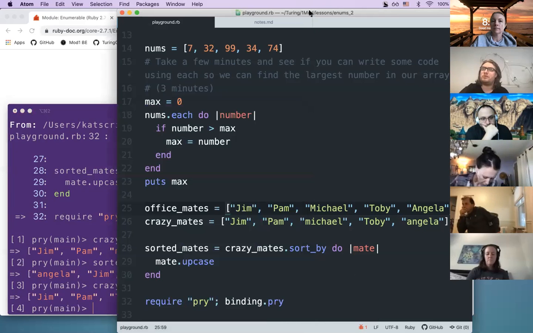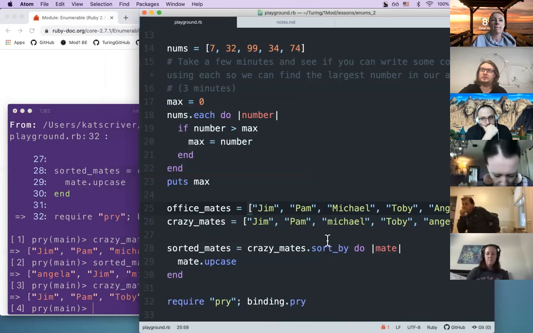Yeah. So the thing I'm still kind of curious about is I feel like when you do sort, it is comparing the ASCII value of the first character in each string. Why does it not compare the ASCII value of the totality of each string? I do not know. I think that's just how sort works. That's the way it works.